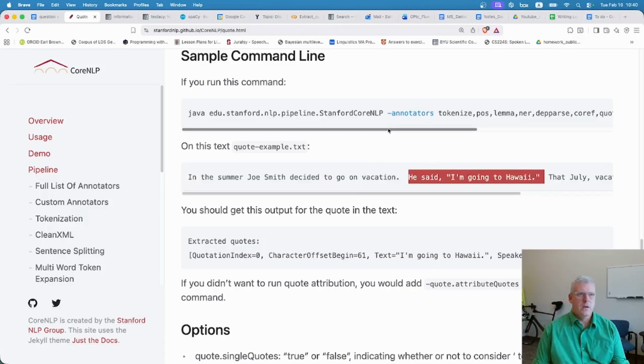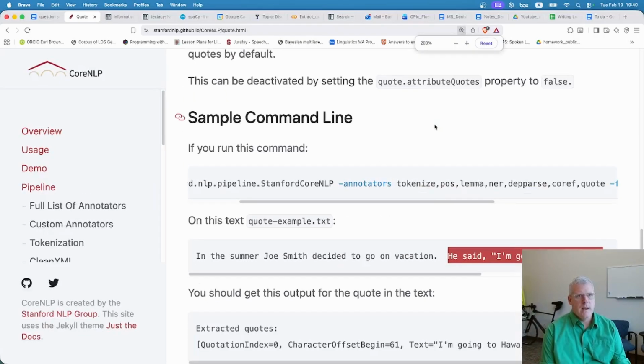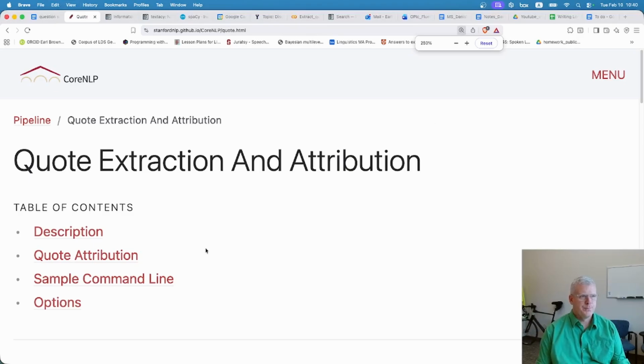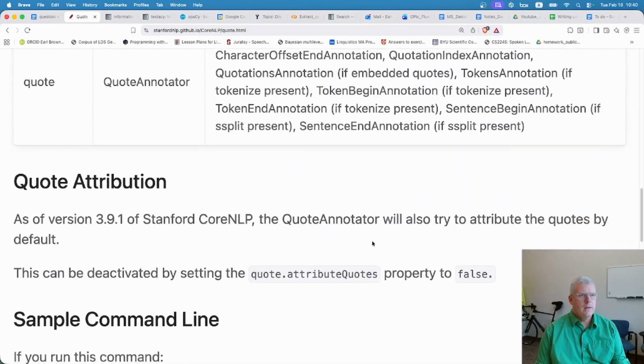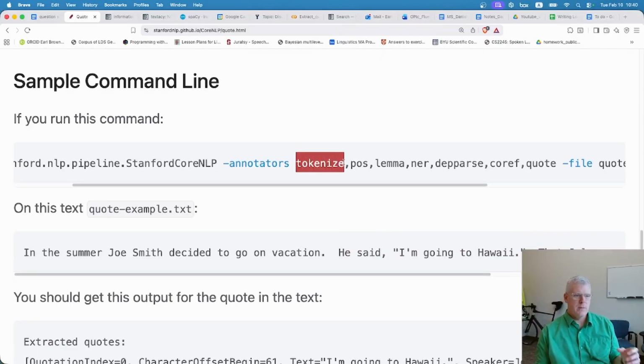What it does under the hood is, let me zoom in quite a bit actually, it does all sorts of steps before it gets down to the quotes. It does tokenization, right? Breaking up the text into tokens, words, and punctuation. It does part of speech tagging, POS. Lemmatization, getting the lemmas of the words.